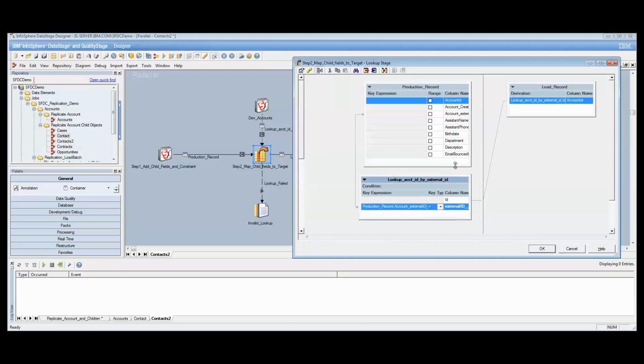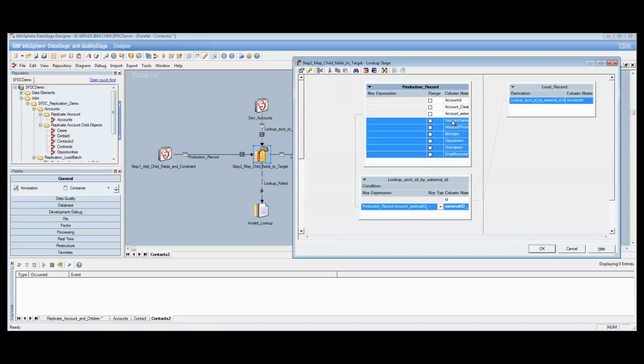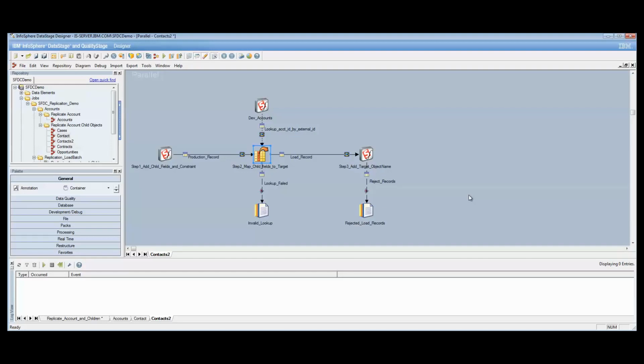For our requirements, all we need to do is highlight the contact fields that we want to carry across. We want to leave the account ones there. We don't need them. What you'll see is that the ID field coming back from the lookup is the ID for the account ID that's being populated in the contacts. That's how we're building our relationship. At this point in time, we're done. It's ready to rock and roll.